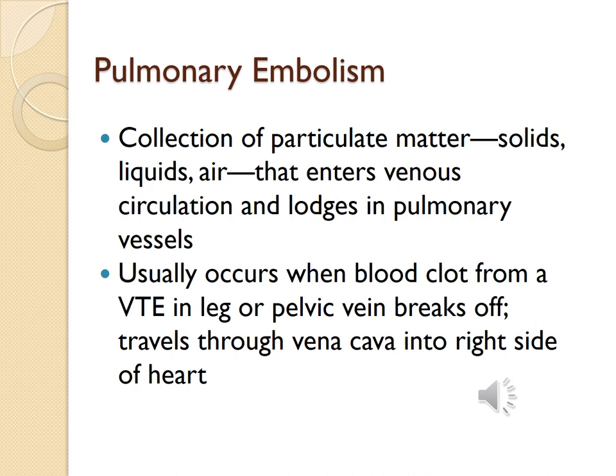Large emboli obstruct the pulmonary blood flow, leading to reduced oxygenation, pulmonary tissue hypoxia, and potential death. Any substance can cause an embolism, but a blood clot is the most common. PE is common, especially among hospitalized patients, and many die within 1 hour of the onset of symptoms or before the diagnosis has ever been suspected. So anytime your patients are telling you that they are having shortness of breath, you need to go ahead and be on your P's and Q's and get in there and start doing your assessment on these patients.